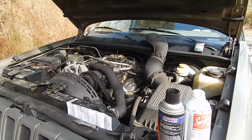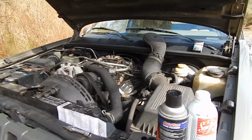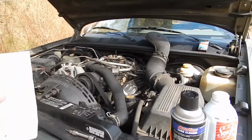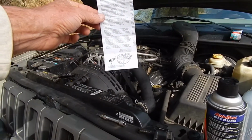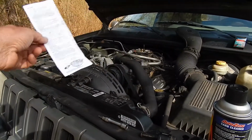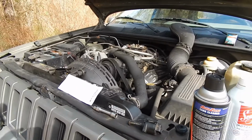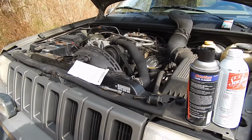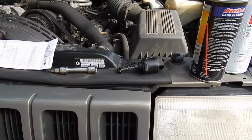But me being a guy, I didn't check the directions until after I installed it. And the directions tell you to check the distance from the tip of the plenum to the base of the valve and make sure it's not more than 1 1/8 inch. If it is, you need to push it in, turn it clockwise until that distance is 1 1/8 inch or less.